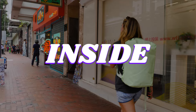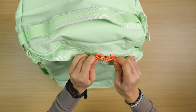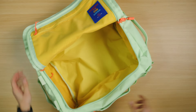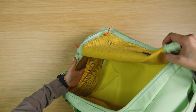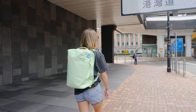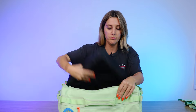Now let's get into the inside. To access the main compartment, you don't go in from the middle — you access it from the back. Find those coral zippers, you've got big YKK zips and really nice chunky zipper pullers. Open it up and you're greeted with a bright yellow interior — quite blinding actually. There's not a lot of organization inside: a big mesh pocket up top, a smaller mesh pocket, and a mesh pocket flap on the other side. For a beach weekend — say Mexico or Costa Rica — I'd pack it with a couple of packing cubes.